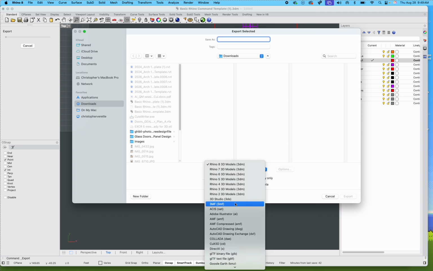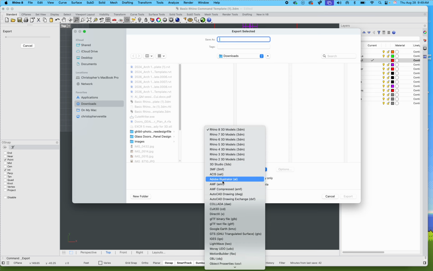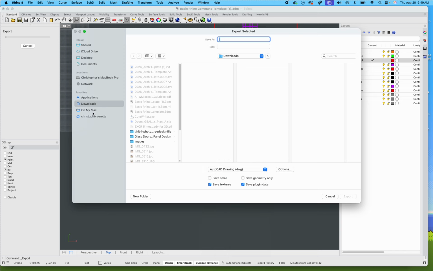So I can click, go down, make sure you don't save it as a Rhino file, but if you needed to work in Rhino 2, you totally could, unlike Revit. In our case, we're going to select the Adobe Illustrator or a DWG. To be fair, both work, and honestly, my habit is DWG just because I find it to be a little bit easier. I'm going to use DWG for today and put it on my desktop. In my case, I'm going to call it exercise file 1, and obviously just a test file. Otherwise, I save so many of these, it's not even funny. And in my case, let's just save it somewhere where it's useful.